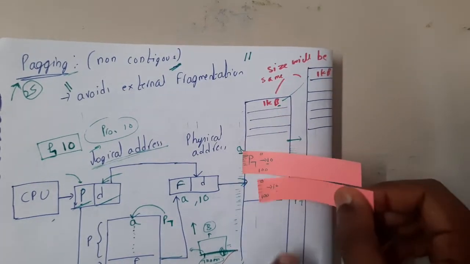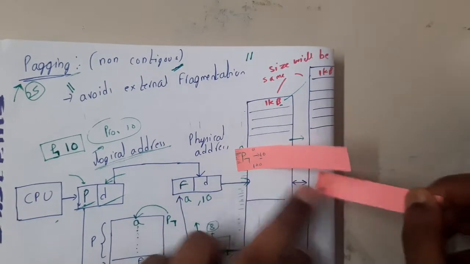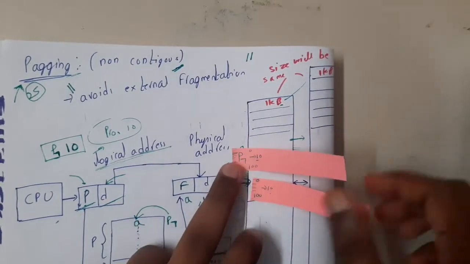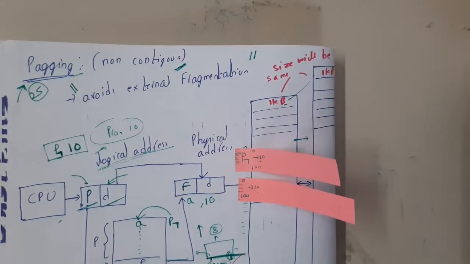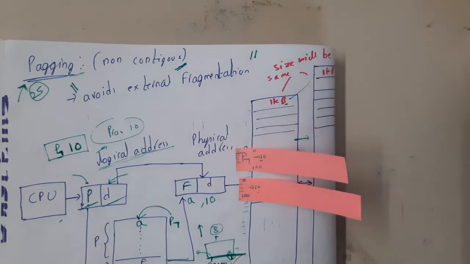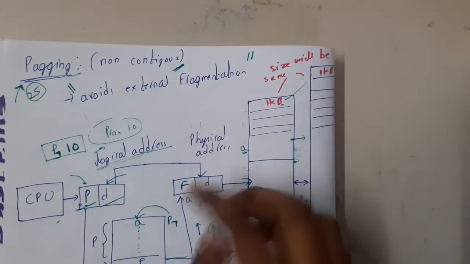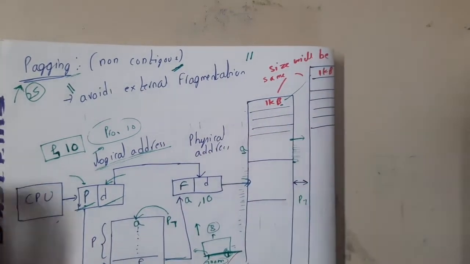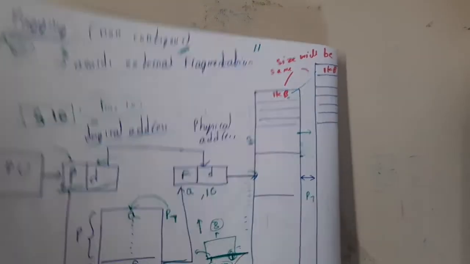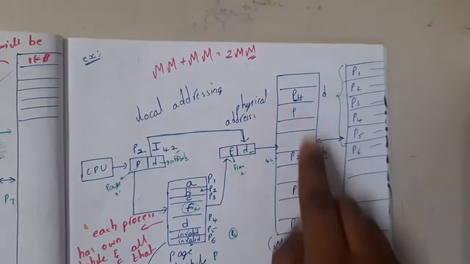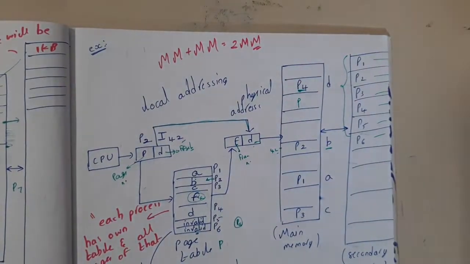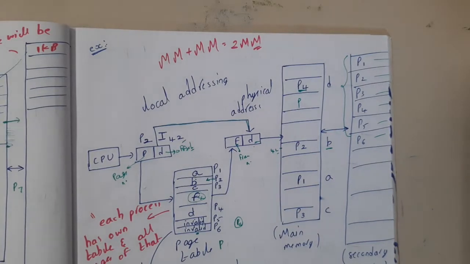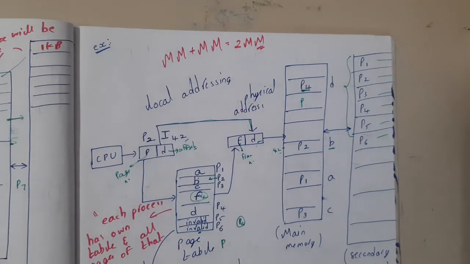So due to this size thing, how many times someone will go or someone will come, there is no chance of any kind of wastage, right? There will be no slot wastage, and if there are 100 slots and alternate slots are filled, you can fill alternately or in any random order, right? Because if you observe here, I filled in different locations, I did not fill in a contiguous fashion. So that is one more advantage with respect to paging, and that is also a solid reason why we are never going to have external fragmentation.